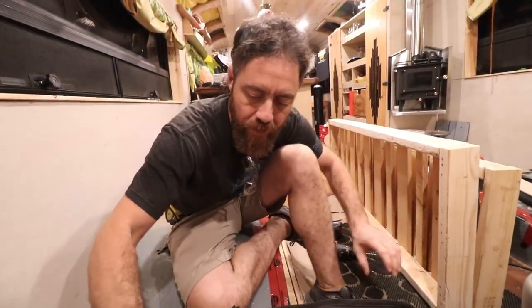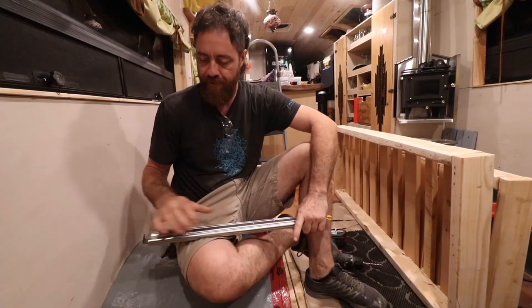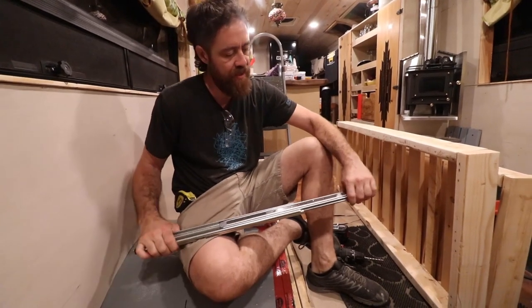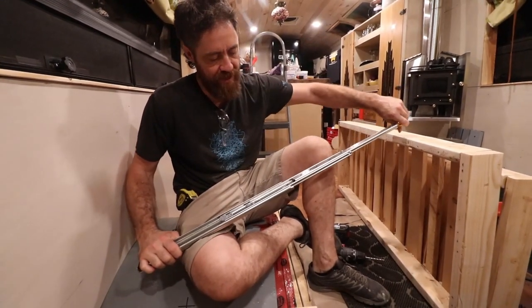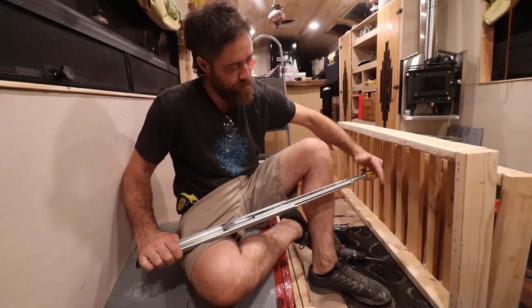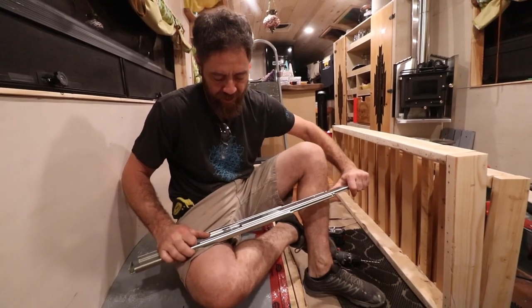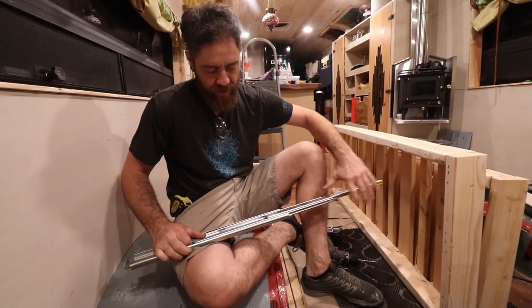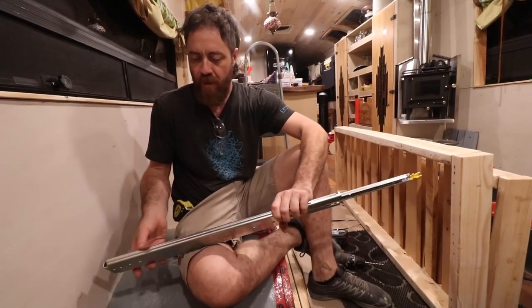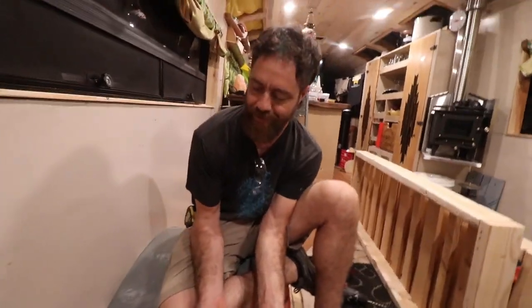The mounting of the slides. What sucks is I looked online for the dimensions and stuff that shows where the holes are, but they don't have a schematic of hole placement or anything. Can you see the holes with your eyes? Yeah, so I could just measure. Oh, just use your eyes.